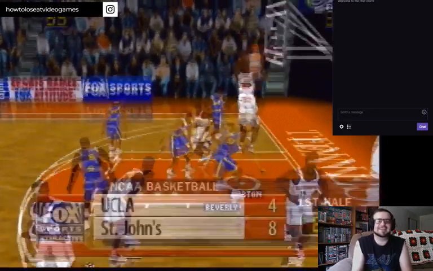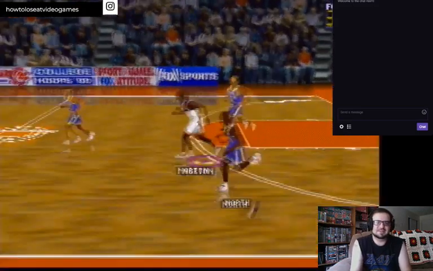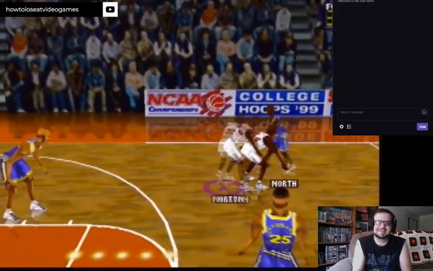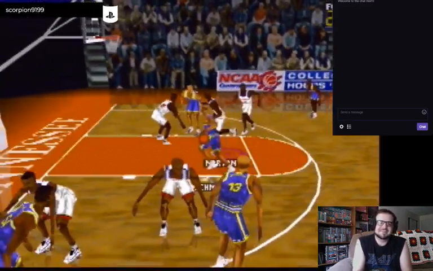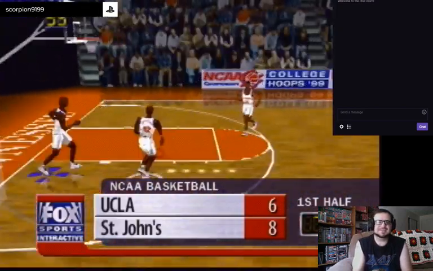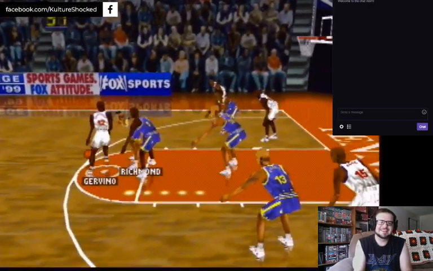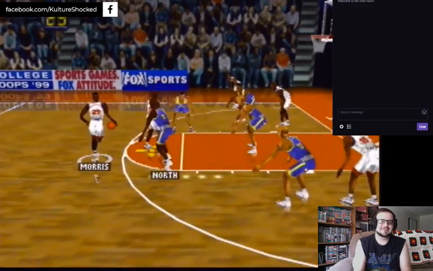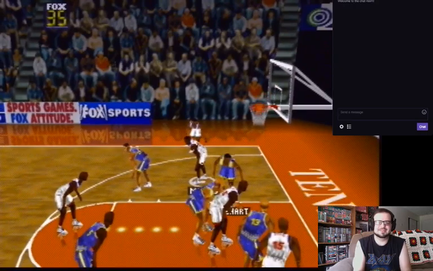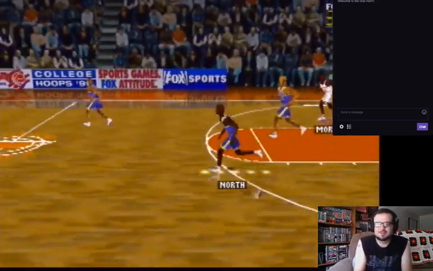I was like, oh, St. John's basketball. That's a school I associate with basketball at St. John's, because that's where they went in Coming to America. And I was looking at the roster, the real life roster for the St. John's team at this time, and there was one name on it that really, really stuck out to me, and I was like, oh my god, it was Ron Artest, who currently is better known as Metta World Peace, and is a completely insane person, as you may have gathered from his Key and Peele sketches from Meta World News.